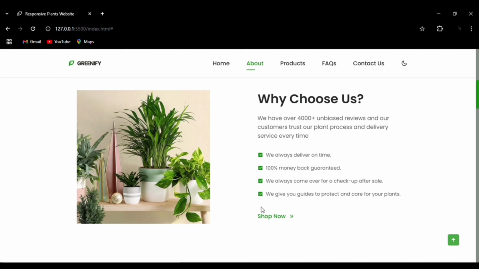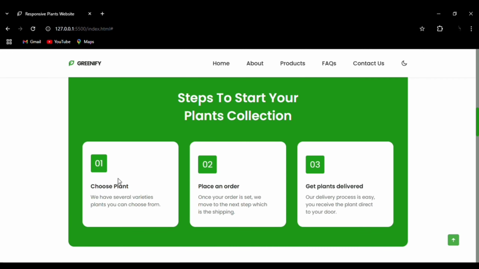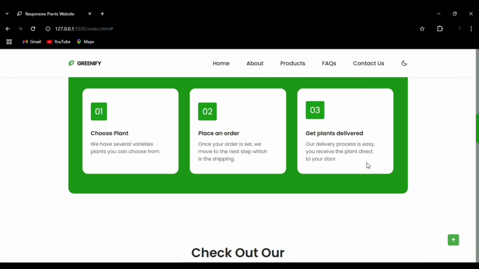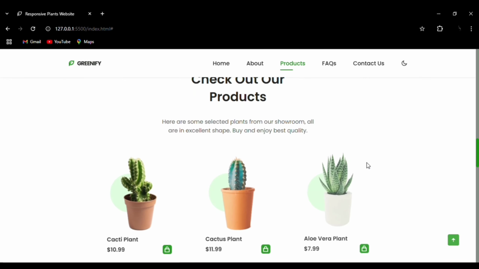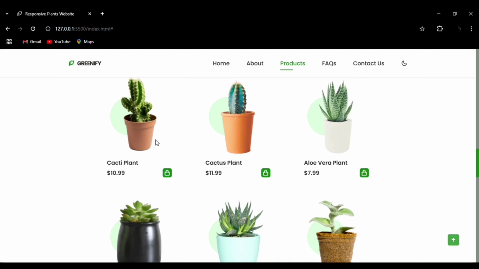And then steps to start your plant collection: choose plant, place an order, get plants delivered. Next, you can see how smoothly the animation is taking place. The plants, the add to cart button.